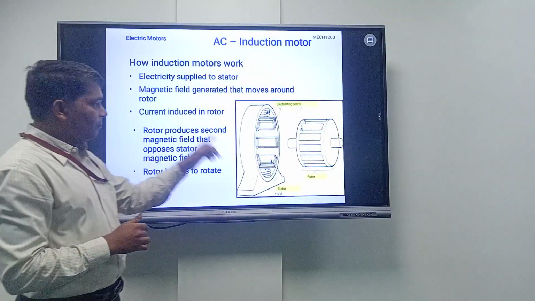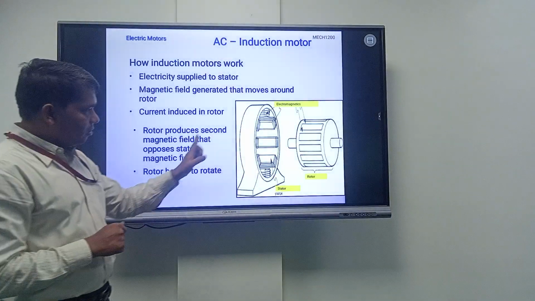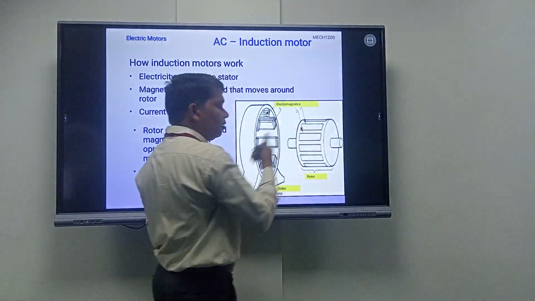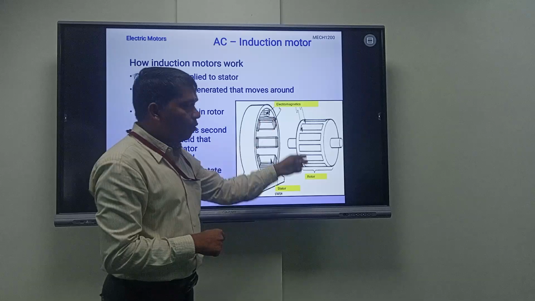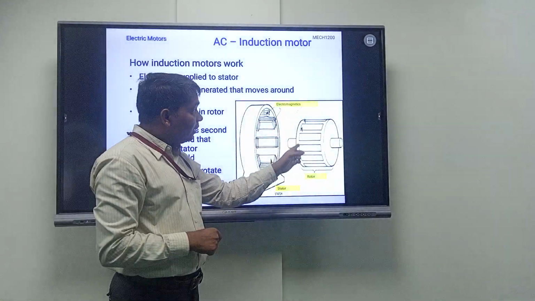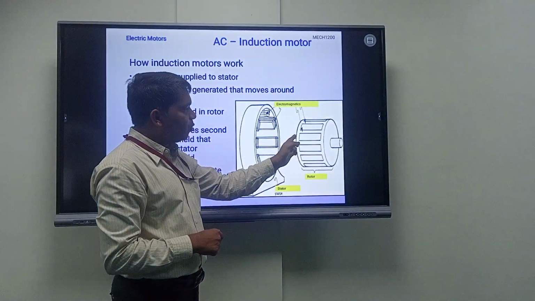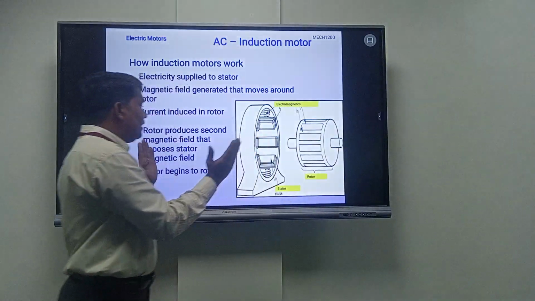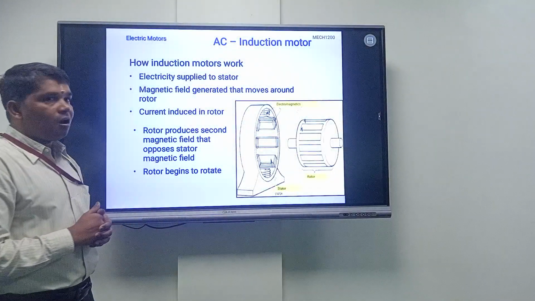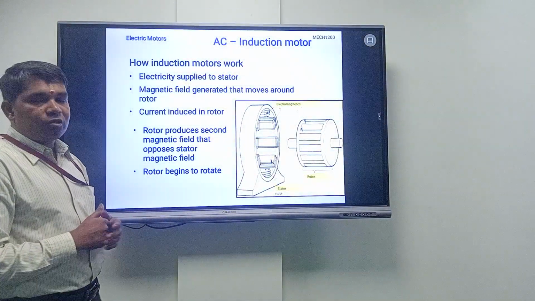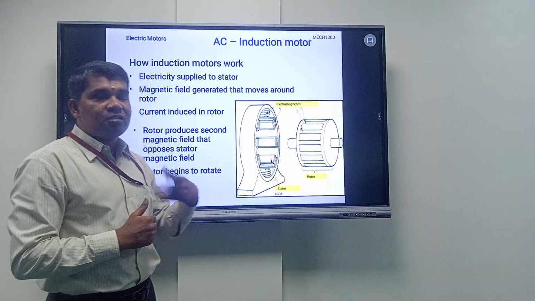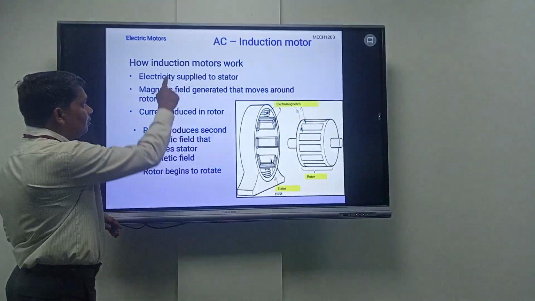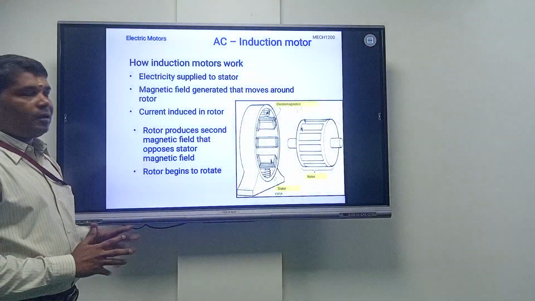That means when the supply is given to the stator, current will flow. It will produce a magnetic field that will also link your rotor. Then rotor current flows, because the rotor circuit is closed. Then rotor EMF is also induced and the rotor magnetic field is also produced. So these two fields will interact with each other, and hence the rotor conductor will experience a force, which will make the rotor rotate. These are the simple steps of the working principle explanation.